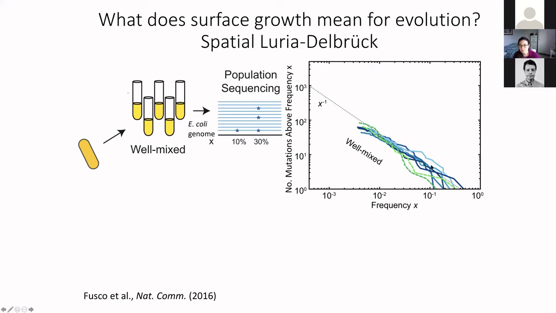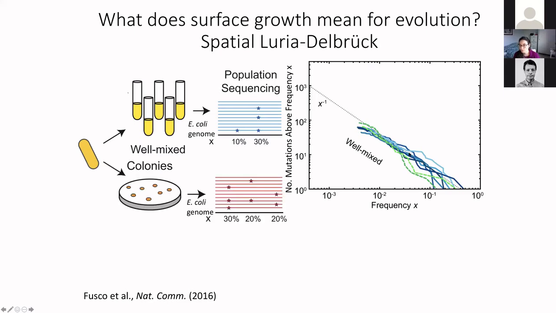And what we see is that, at least for our control, all our replicates, represented here by different lines, fall pretty well over the Luria and Delbrück distribution. Interestingly, when we repeated the experiments for colonies, so the only difference between the top and the bottom here is that here the cells are growing as a colony on an agar plate, we did exactly the same: harvested the populations, sequenced, and then counted the mutations and the proportion of the population that carry that mutation. We got something quite different, a cell frequency spectrum that looked like this.